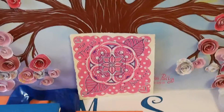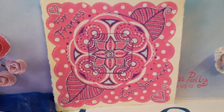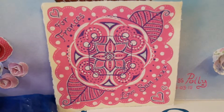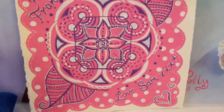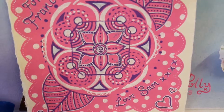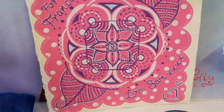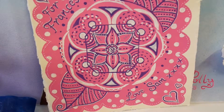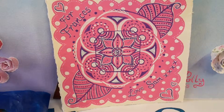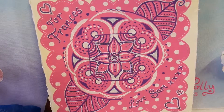I'll show you this because it's a surprise for my friend Frances for her birthday. By the time this video goes up she'll have had her birthday — the last day of February. She actually gets a birthday this year because she was born on a leap year. This is a painted version of one of my — I call it a mega doodle, because I was doing them before mandalas were cool. It doesn't have any particular meaning, it's just something enjoyable to do, so I don't feel like I can call it a mandala.